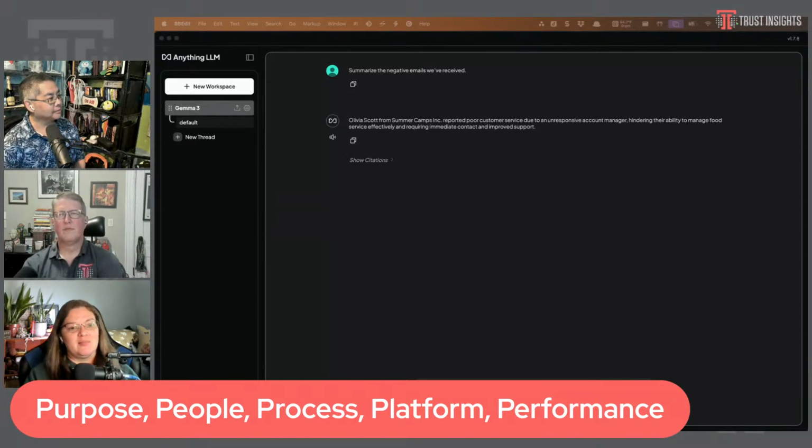So in that example that I just gave, yes, you can set up a RAG system, but before you jump into, I can set up something in AnythingLLM, or I can set up something in Notebook, you want to go through each of the 5 Ps. What is the purpose? What are you going to do with this information that you're trying to query? Who are the people? You probably want to talk to your customer support team. They're the ones collecting the information. What is the process? What data do you need? If date stamp is important, you should probably figure out if that exists first. Then you can pick the platform.